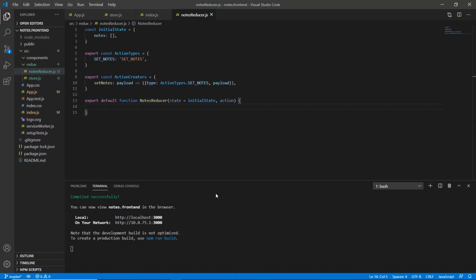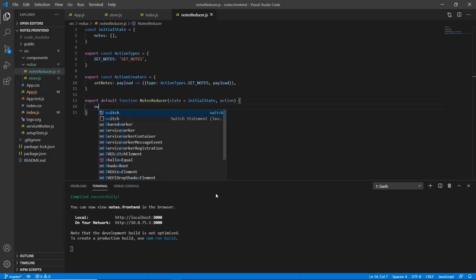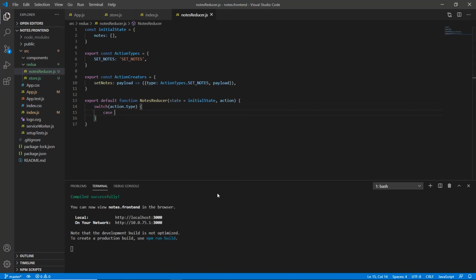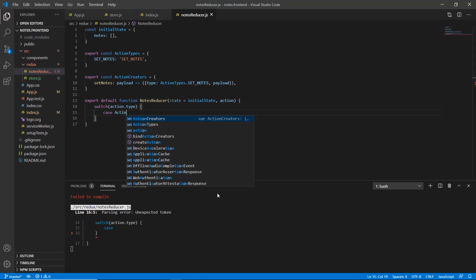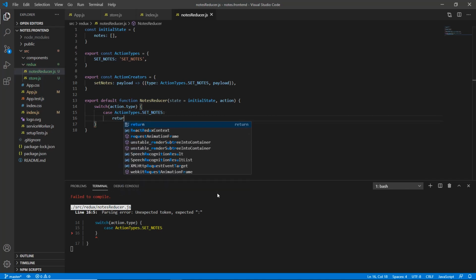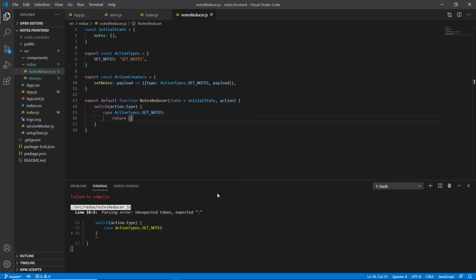So now, depending on the action we get, which right now we only have one, we want to switch through action.type, and then in case types is set notes, we want to return, what do we want to return here?